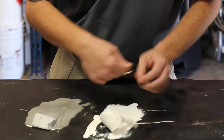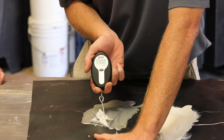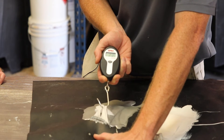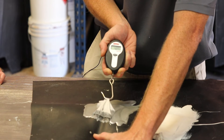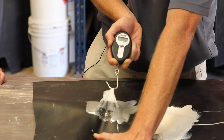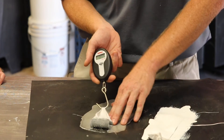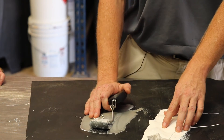Now we're going to switch over to the urethane and get our results. So now that I'm connected to the urethane, we're going to see what the results are when I start initiating the pull test. It's starting to come up and I'm already at five pounds, getting up to six pounds in order to separate the fabric from the coating. As you can see, the adhesion qualities of the urethane are far, far superior to that of the Silicone 410.